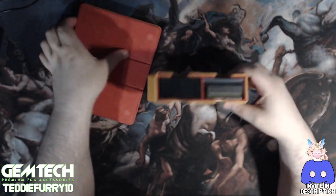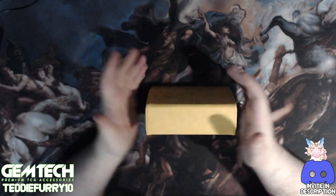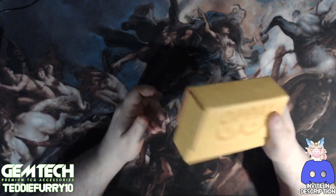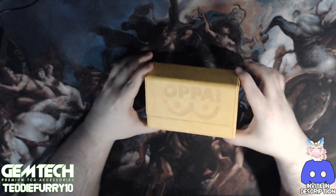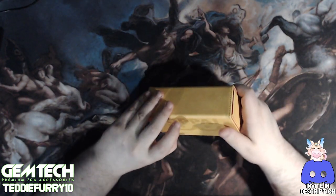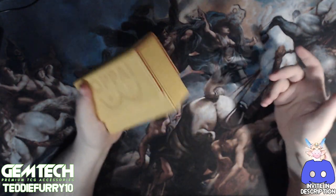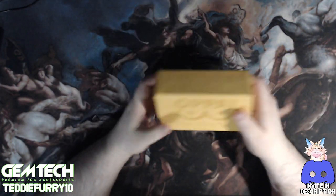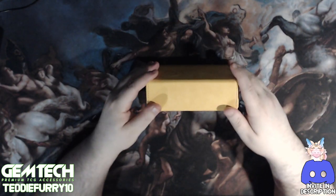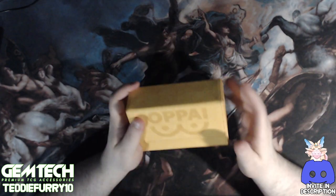I like smaller deck boxes like this because if you were to get just one or two of these and take them with you to a regional or something, just to have side deck cards. I like doing this when testing at locals — smaller deck boxes like this, or like the Armored Corgi deck box. I absolutely like them because of their sleek design; they're able to fit in your backpack pretty easily. Being able to hold a bunch of different cards for a side deck, or tech cards, is really important to me — especially if you're a fusion player like me. I love Invoked, and Spright has tons of tech cards.